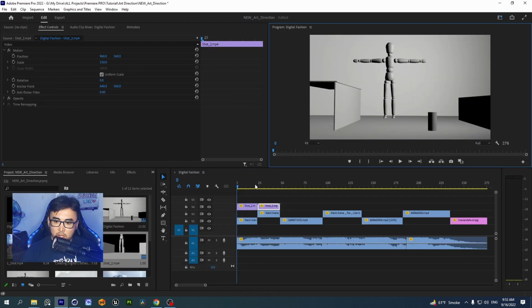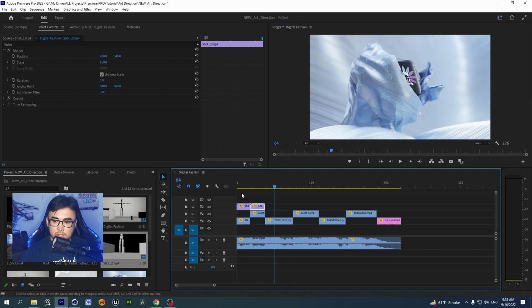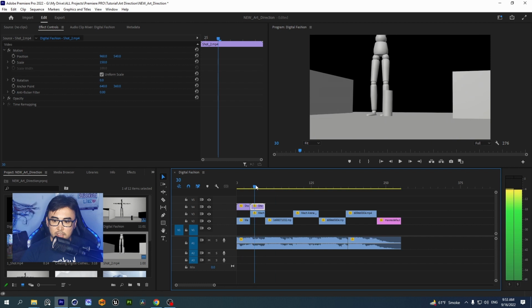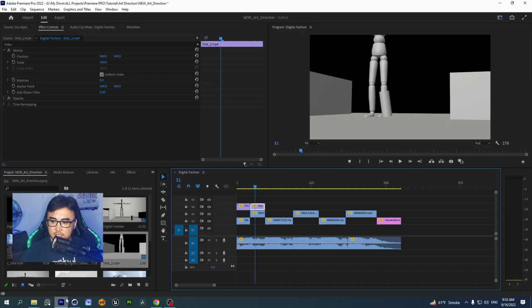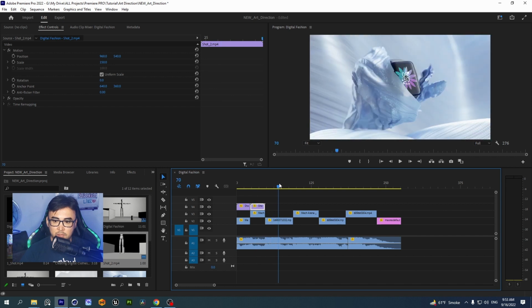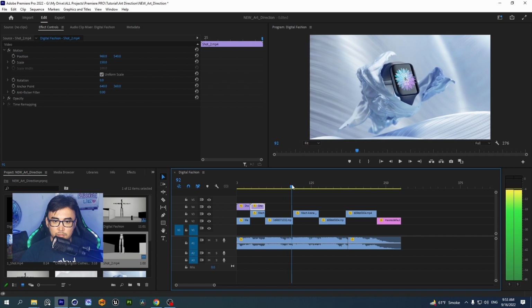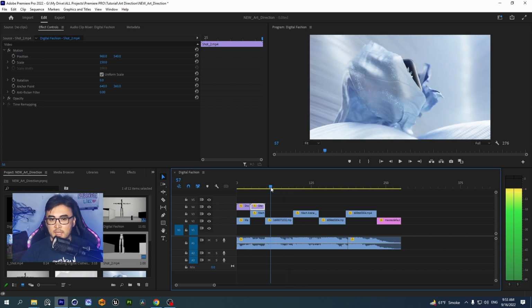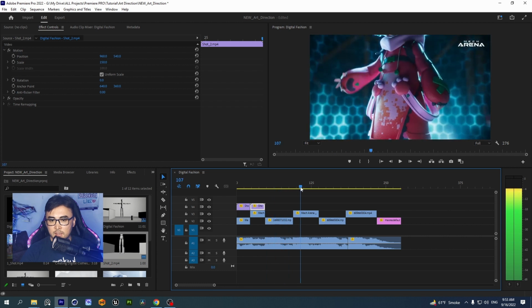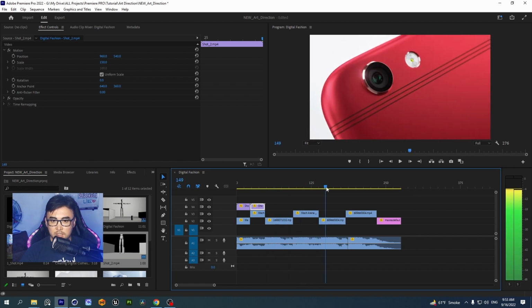So, for other shot, you need to use the same method like that. Just in our case, camera moves from this watch to the back, and for this shot, from left to right.